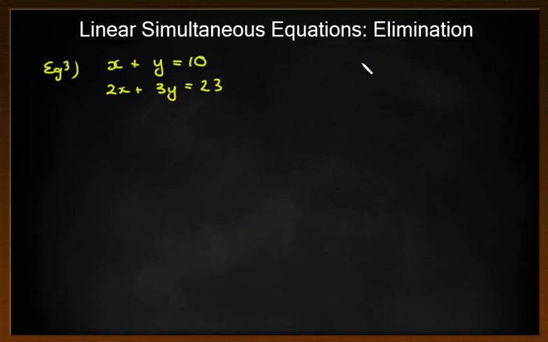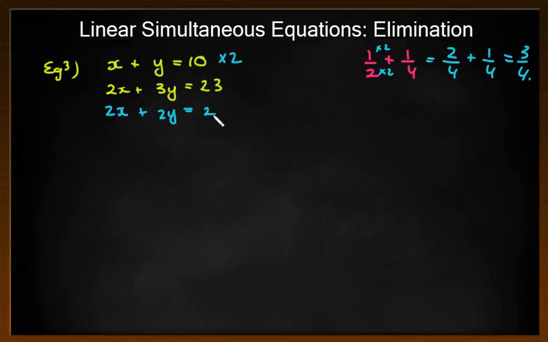Now, you might remember when we have fractions, like for example a half plus, let's say, a quarter, we can't simply add those together because the denominator is not the same. So what did we do in the past? Well, hopefully you might remember that we times the bottom and the top by 2 to make a common denominator, because once I had that common denominator, we could plus them together. Well, that happens very similarly here. So what I could do, for example, is multiply the whole first equation by 2. I've got x times 2 is 2x, y times 2 is 2y, and 10 times 2 is 20. But remember, like a fraction, whatever you do to one side, you must do to the other.